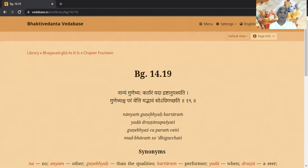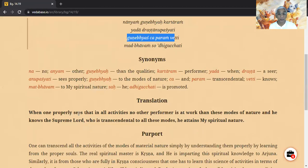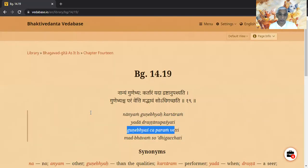That means we understand very well, and we are not going to claim the results. We are not going to accept any responsibility for the reactions to our actions. At that time, gunebhyascha param vetti, one will be freed from the modes of nature. When one properly sees that in all activities no other performer is at work than these modes of nature, and he knows the Supreme Lord, who is transcendental to all these modes, he attains my spiritual nature. So that is our spiritual nature.